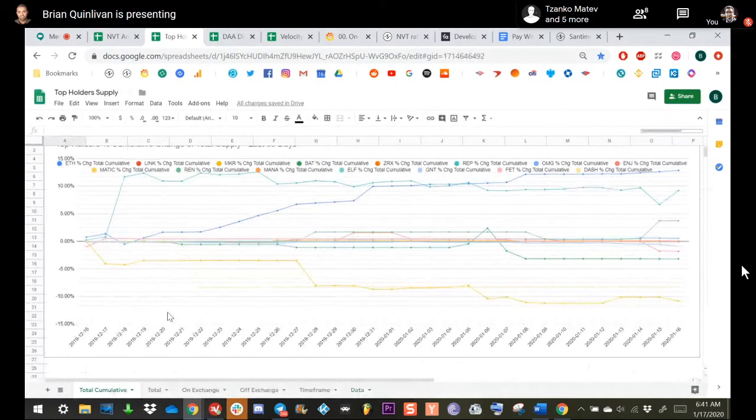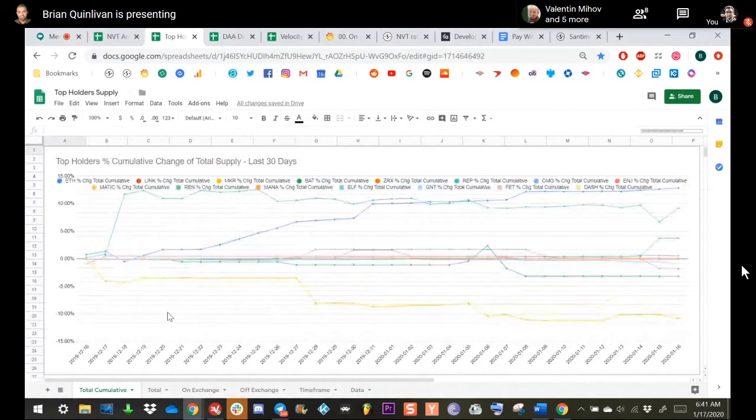Okay, so what I wanted to do was, with the altcoin craze going on, take a look at what top holders, which we track, are actually doing with their tokens. What I'm essentially doing here is measuring the change difference between some of our key ERC20s over the last 30 days. Each one of these lines, and there's a lot of different colors, so I can understand if it's a little overwhelming right now, but this is still being worked on. Each of these is a different project, and this is the 0 axis here.